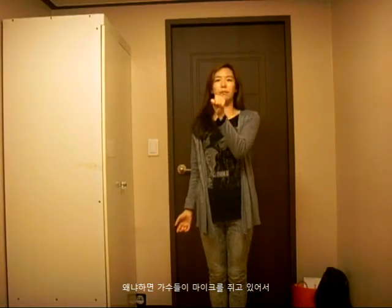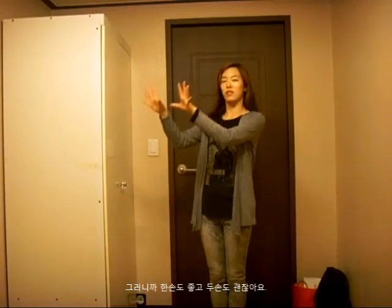Because the singer grabs the mic and the backup dancers make some moves using their hands. So you can use two of your hands or one. From, we're gonna start again here. Ready? Go! One, two, three, four, five, six, seven, eight.